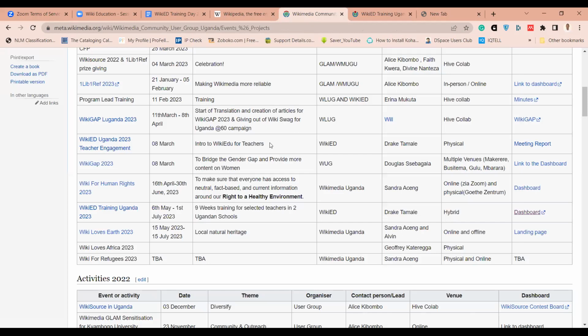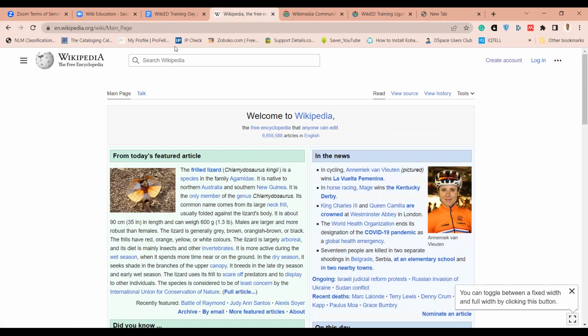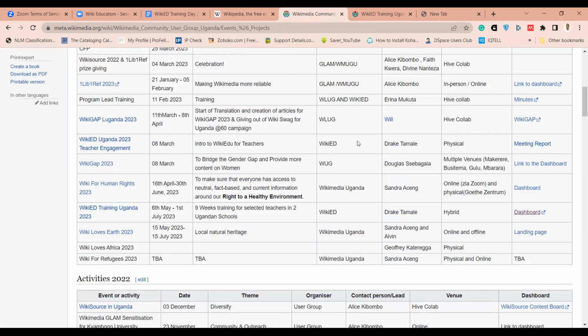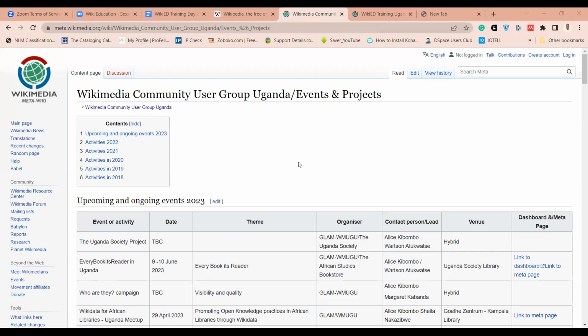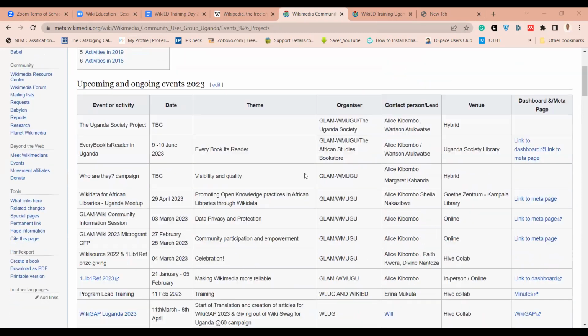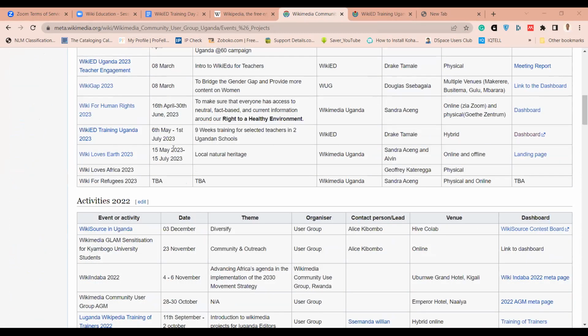So after looking at that account, we went to see how someone can, are we still here? Yeah, Biola has gone off. Maybe she will be back. So we also saw how to join the dashboard. We went to the Wikipedia user group community of Uganda and looked at the different projects, and also used this link here.